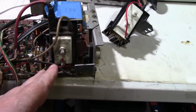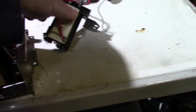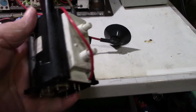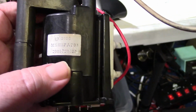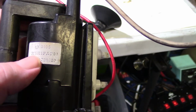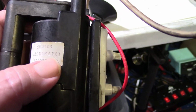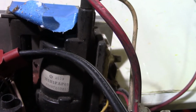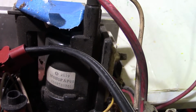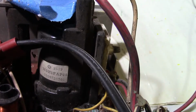Well, looking this over, first thing I did was I compared this original 4900 flyback to the 4800 flyback. And if we look at the 4800 flyback, see if I can get it focused in here. The number is MSH1FAPO3. I think, yeah, I think that's it. And if we look at this, it is a MSH1FAPO8. Okay, so evidently the flyback is different.